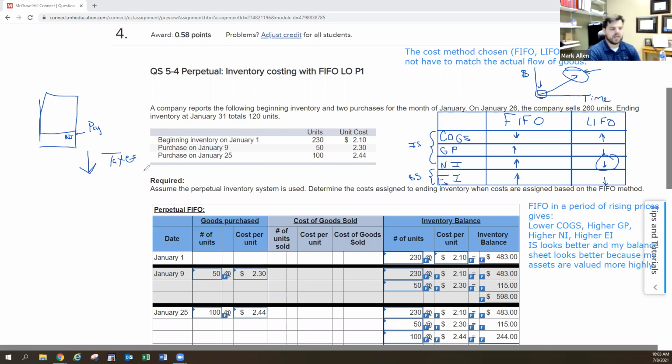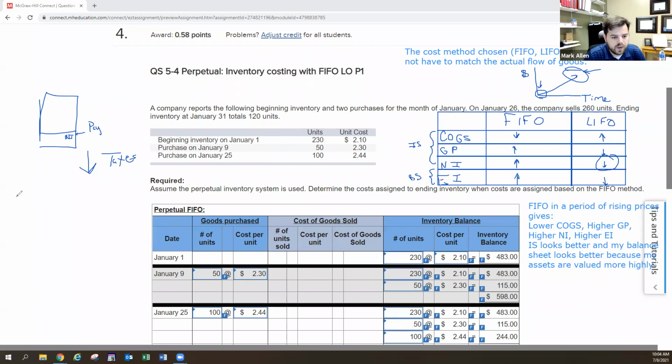The rather less cynical reason that a company may choose to use LIFO, though, is that LIFO tends to give a more current approximation of cost of goods sold. And it does a little bit better job of applying the matching principle, right? Because it says, well, okay, the last one's in or the first one's out. That's a lot more timely information, right? So it gets my cost of goods sold a little bit more accurate to current events. Whereas the FIFO method tells me that the inventory on the balance sheet is perhaps valued slightly more accurately because I've got these more current costs in inventory.